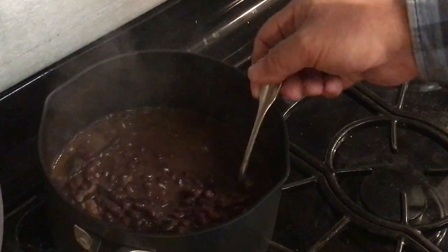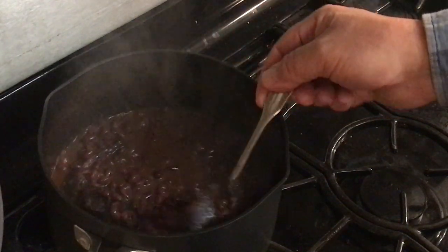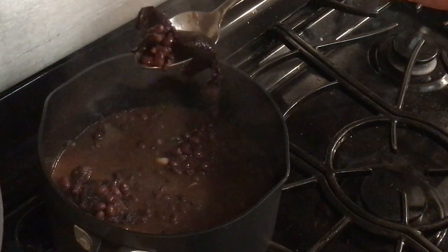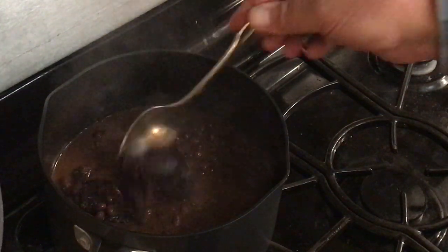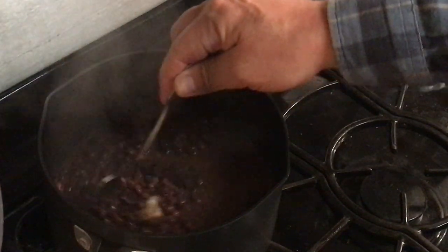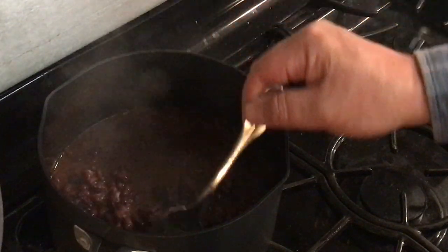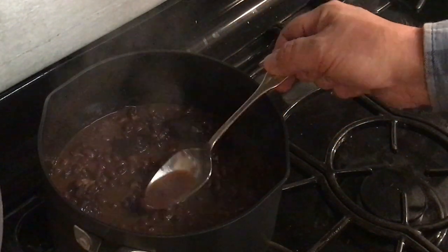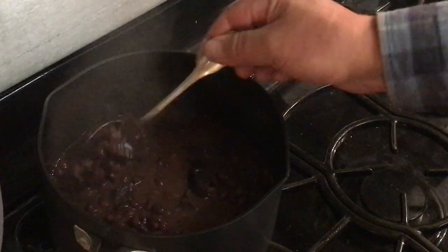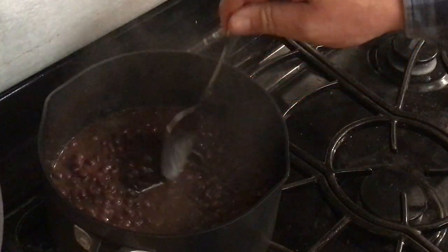Now, of course, you're going to break down those antioxidants a lot, but anytime you have color in your vegetables, you're still going to get some residual effects. Now, check this out. It's even colored our ham. Our ham is nice and dark, almost black there. But all these flavors and the herbs and the onions and the garlic and the beans, they've all melded together. And we're just about ready.